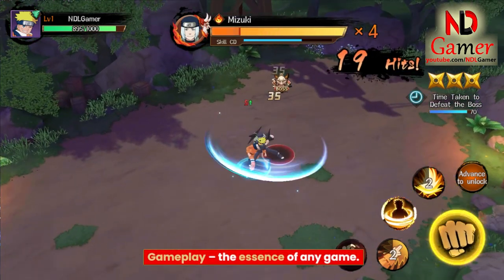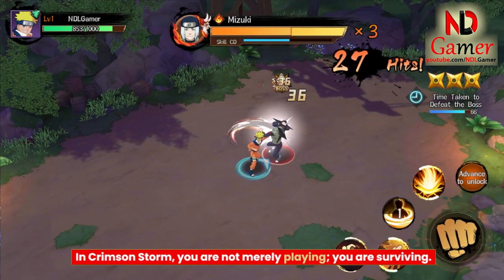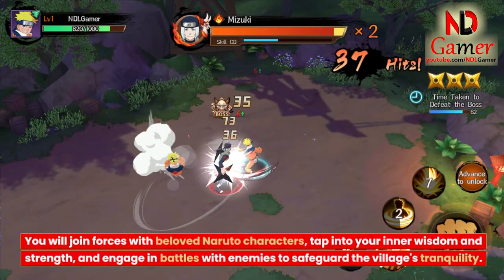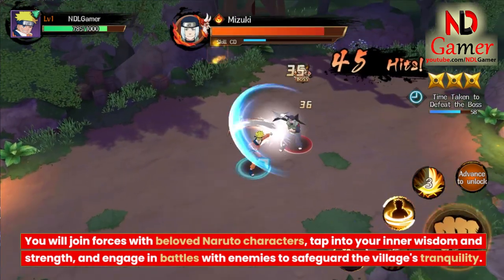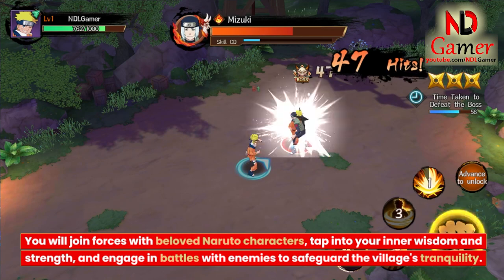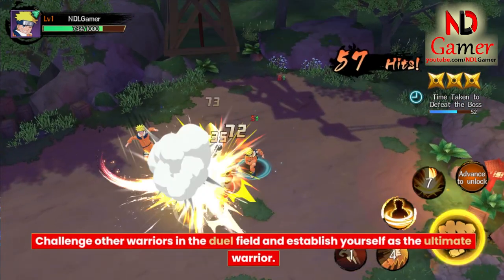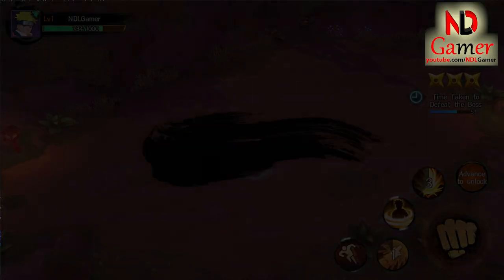Gameplay, the essence of any game. In Crimson Storm, you are not merely playing, you are surviving. You will join forces with beloved Naruto characters, tap into your inner wisdom and strength, and engage in battles with enemies to safeguard the village's tranquility. But wait, there's more. Challenge other warriors in the duel field and establish yourself as the ultimate warrior.